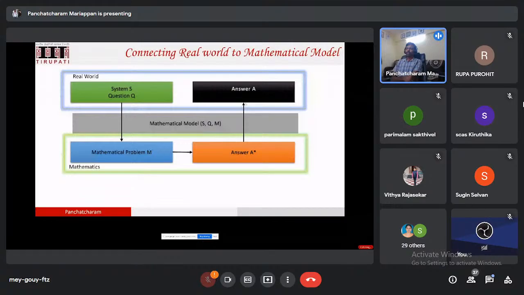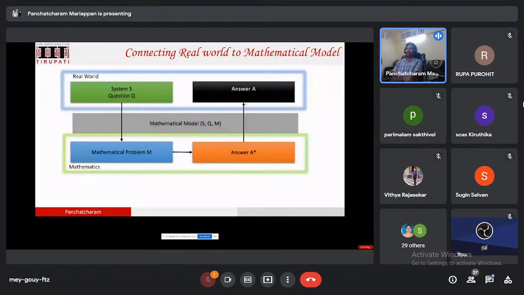Then you got to understand what is the backbone of that mathematical problem, what is the mathematics tool which we can apply, whether it should be matrix theory or calculus, etc. You got to understand, then apply that and try to solve that mathematical problem first. Once you solve it, you see whether it answers the question. If it does, you apply that to the real problem, the real question, and try to answer it.